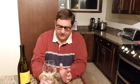Nice balance to it. It isn't highly deep, but it's very rounded and full. It does have multi-layers in it, but it's not a big and bold, buttery bust out of yourself like you see in the Napa Valley, which I think they overdo it. This is nice, lighter, crisp, but kind of more the medium. It's not too light and too crisp. It's not too big and bold either.